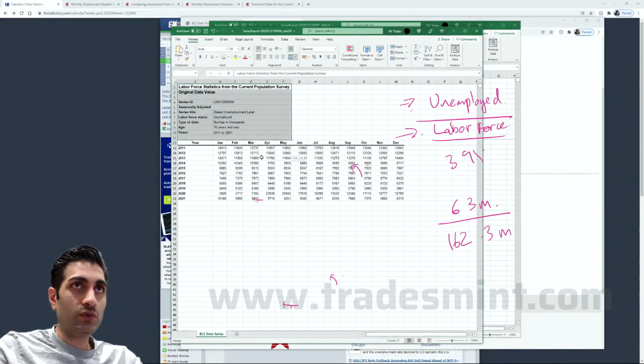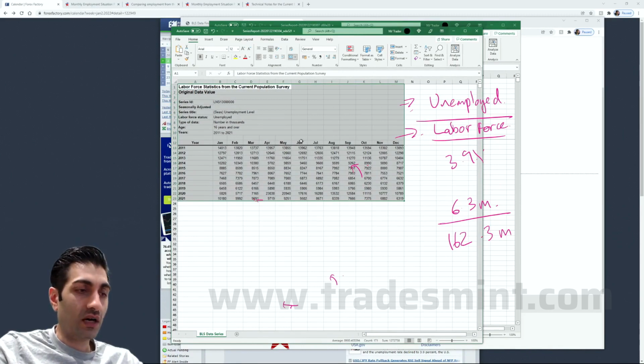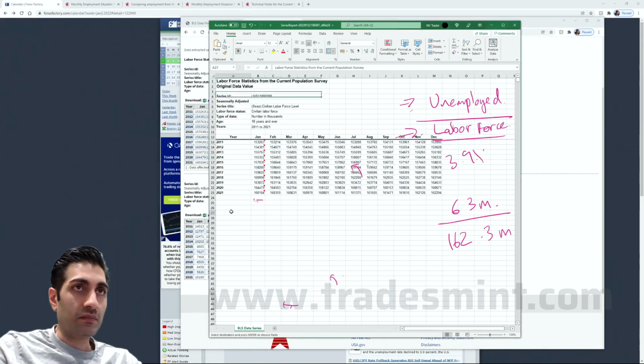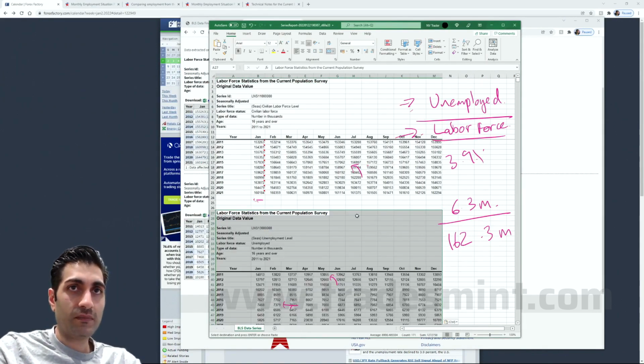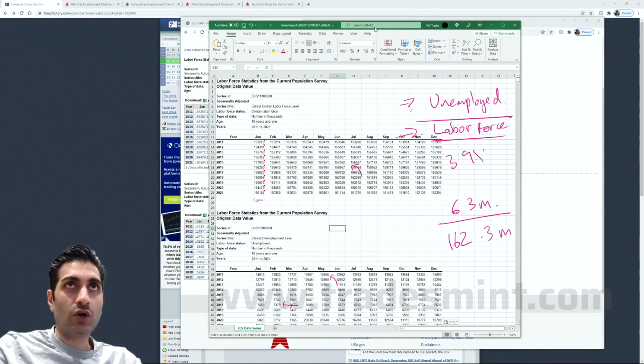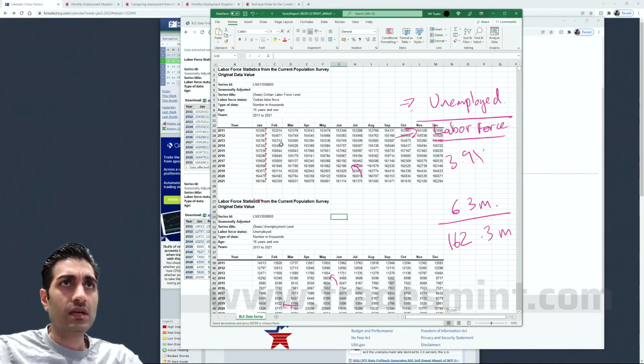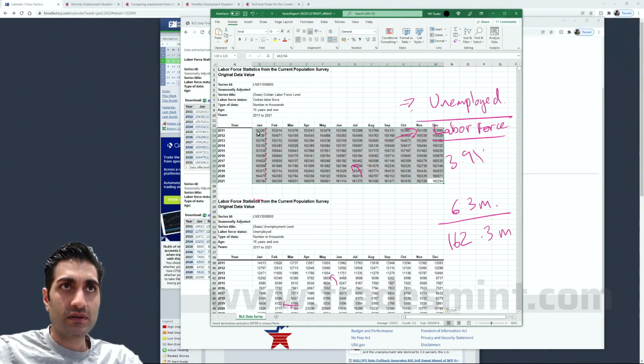Okay, so what I'm going to do is copy this across. Unemployment level, copy. Okay, I'm going to put this here, paste. So can you see now I've got it on one page, just do this as an exercise, okay? This is the labor force here. Can you see how the labor force has changed over time?